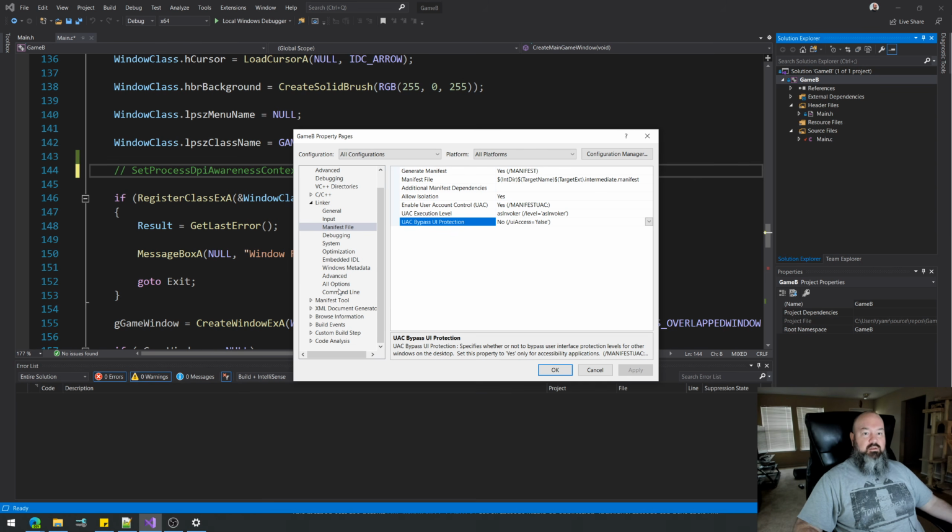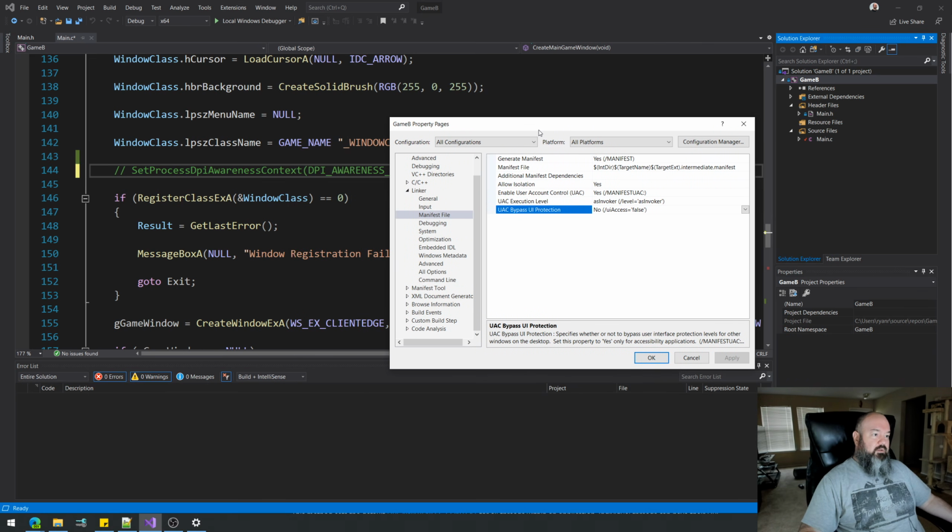I don't know who reads the manifest file, but I'm just going to pretend it's probably the image loader at this point.